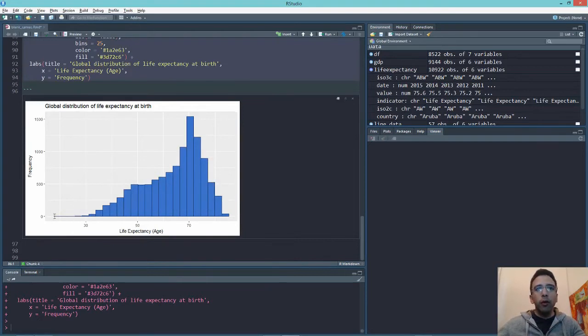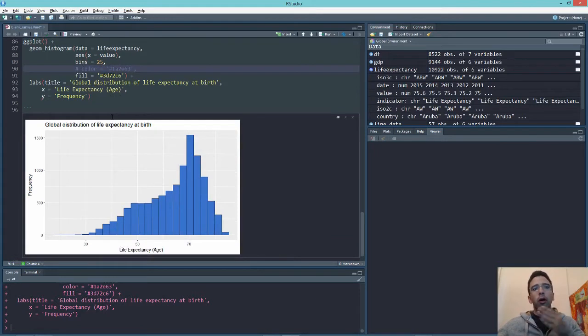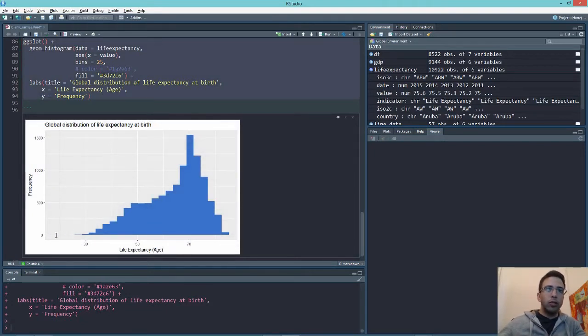I don't know if you noticed, but there are actually some observations on the very left of the tail. It seems like the tail was a little longer than we'd initially thought, because when we first ran this, there was no border around the actual color. I just commented out the border color so you can see this.